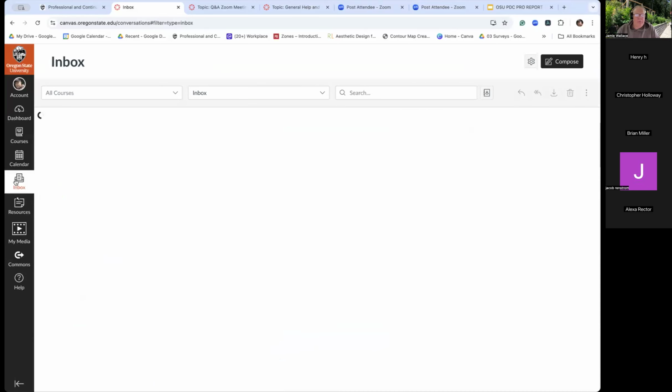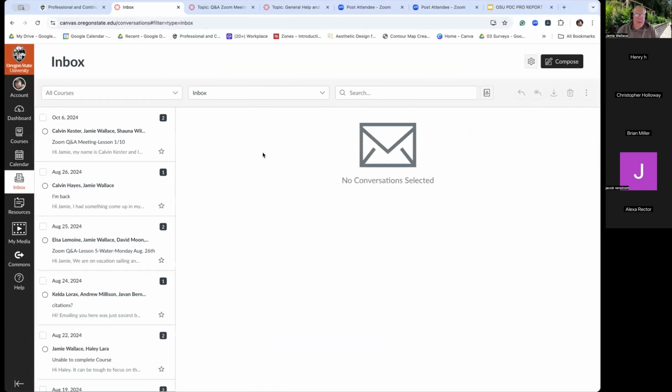This is where you send and receive messages to either other students or myself. It's pretty easy. You just compose a new message here on the right to send out a message to somebody.